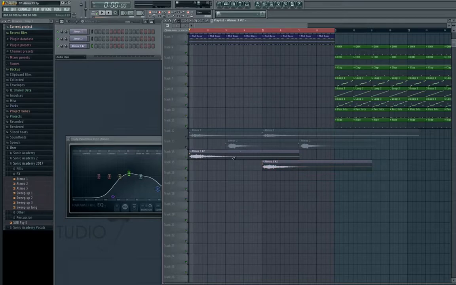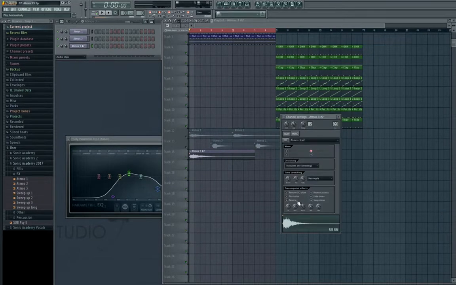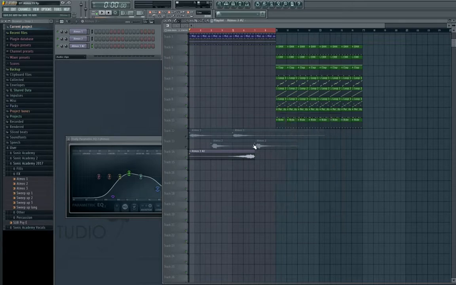I was quite lucky when I was looking around for these samples, I got them from the Sonic Academy sample packs, and I realised that if I stretched it out, it worked quite nicely. It's also actually stretching the length of the sample itself, so this now means it's a longer sample rather than the short one before, and it's in the right key. But instead of keeping it the way it is now, we're going to do another little trick, and we're just going to hit reverse. Now this has reversed it from its default position.